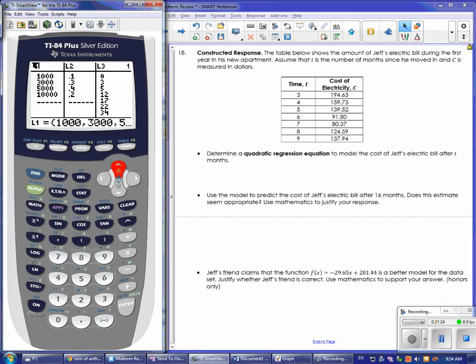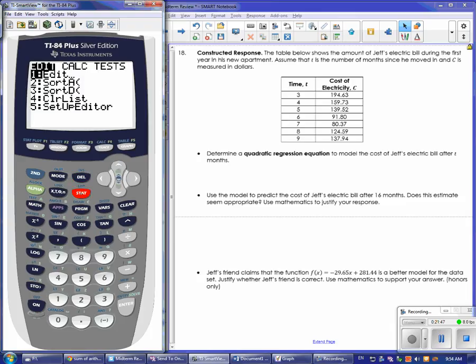If you scoot to the top of the list so that the L1 or L2 is highlighted, you can hit the clear button and then enter, and that'll clear out the list for you. And I'm only going to be needing list 1 and list 2, so I'm going to go ahead and clear those out. Don't use the delete button because, well, here, I'll show you. If you use delete, it'll actually make the list disappear. It's not a big deal.